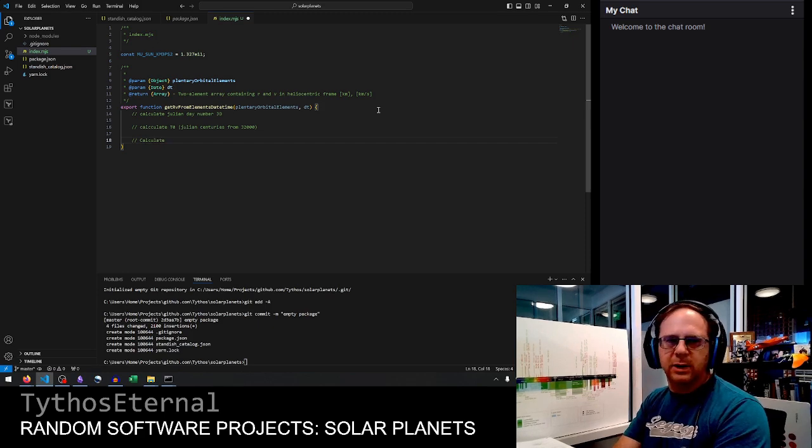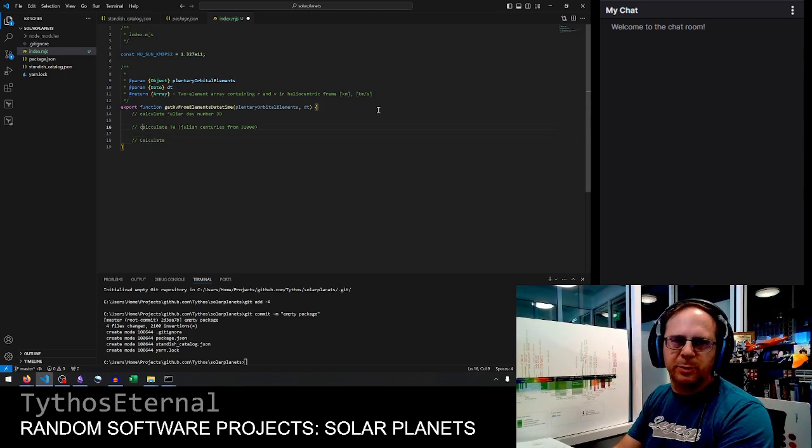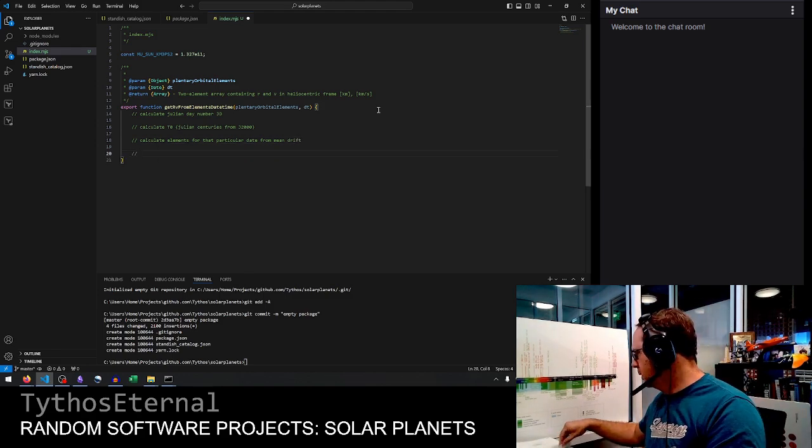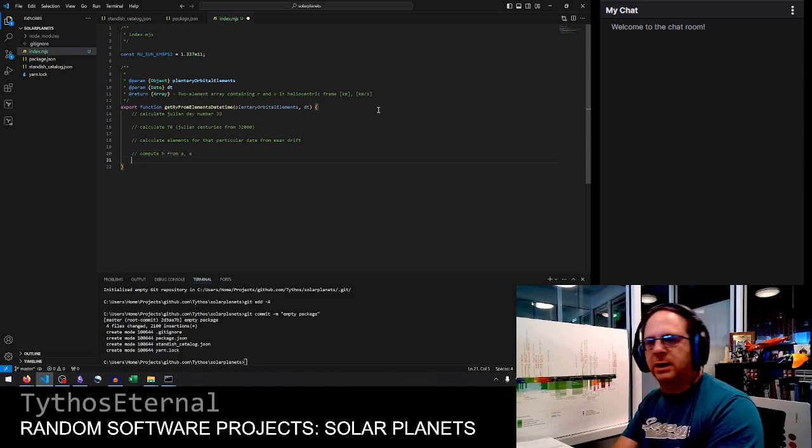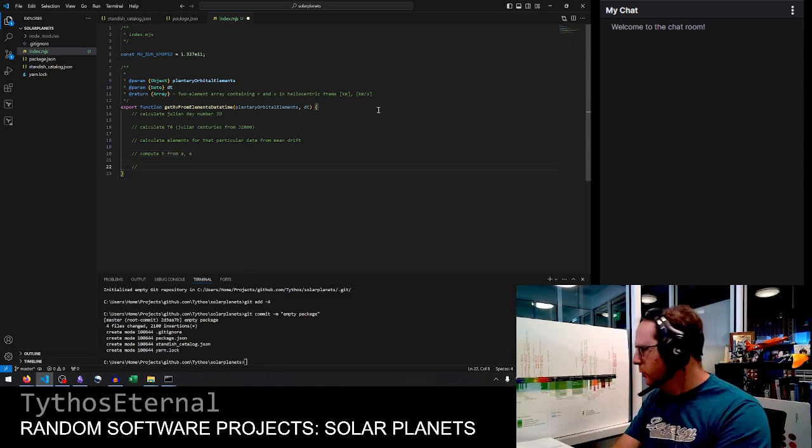We need to calculate the elements based on that date. And we need to, let's see, step 4, compute angular momentum h. So what is it? Compute from semi-major axis and eccentricity, which we'll both get from the elements.